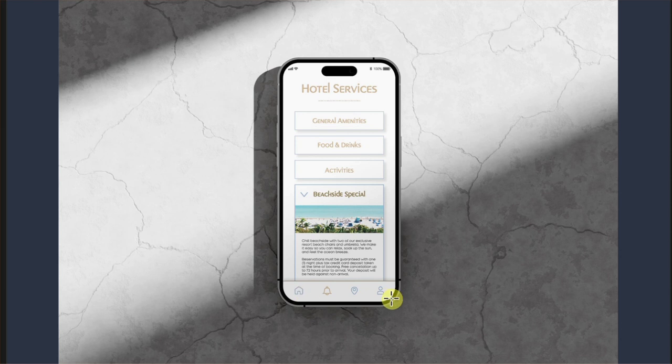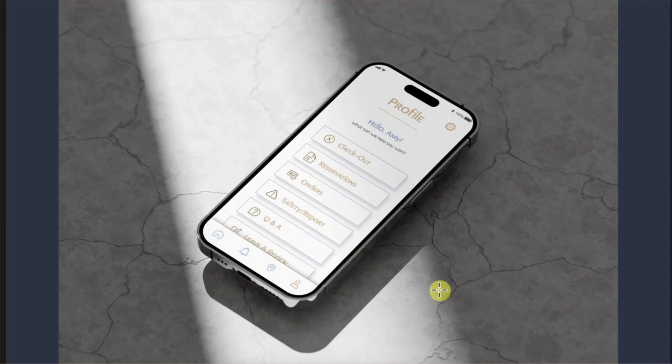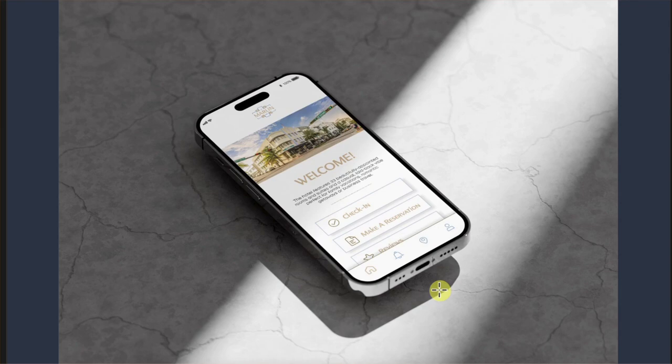Your nav looks good down here, and how you change the colors. Really pretty. City guide. Oh, lovely with the filters. Really nice. Elegant. Very elegant. All right. Cool. So Amy's profile. Lots of little buttons. Really nice. Okay. So I do want to give you some feedback on this.